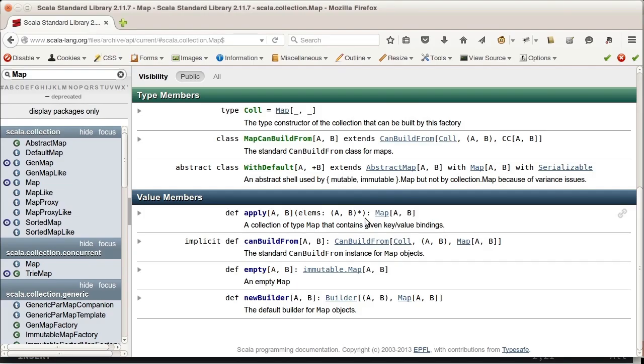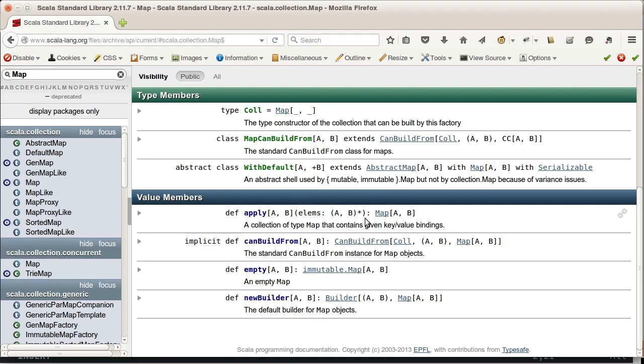And this is very powerful because you don't have this sort of thing with Java. In Java, you don't have tuples. Therefore, you can't create maps very well with ease unless you use a library like Guava. But in Scala, you can create a map in a nice one-liner. And this, in return, will provide us a map with a key and a value. A, again, representing the key, B, representing the value.